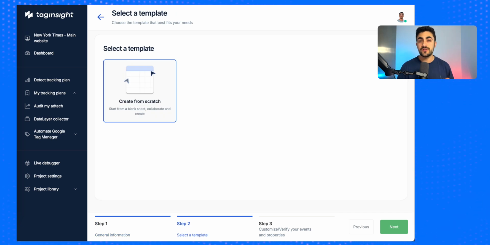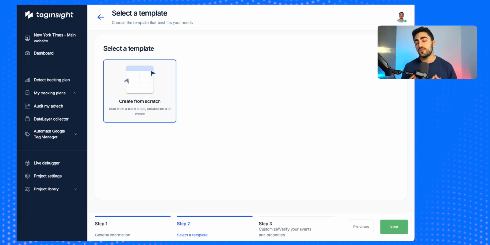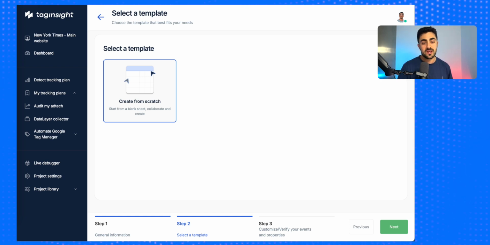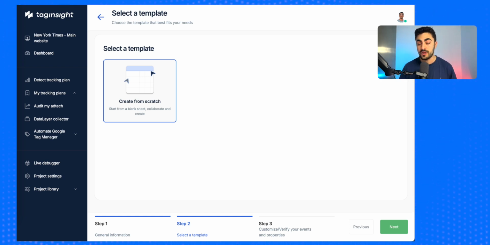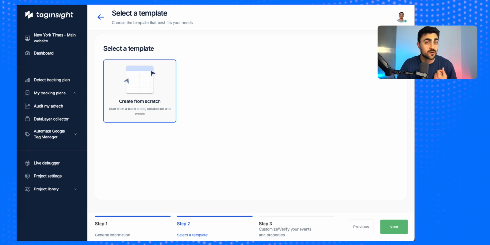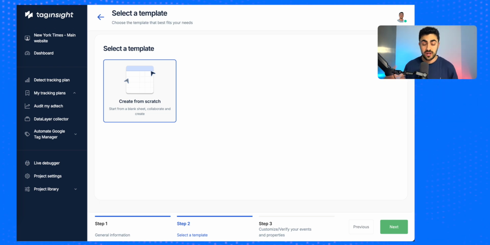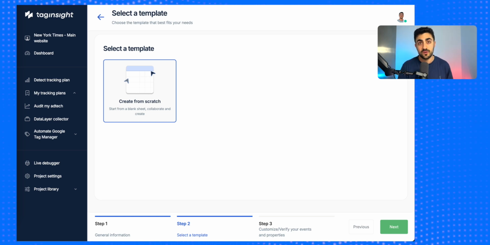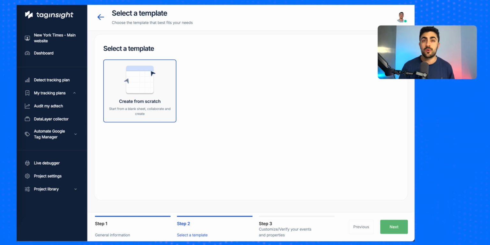Now we just arrived on the second step. This second step is about selecting a template. What do we mean by selecting a template? At the moment of this video, we only have one element, which is create from scratch. In the future, and if you ask us for new templates, we're going to be able to offer you different kinds of templates for different tools.